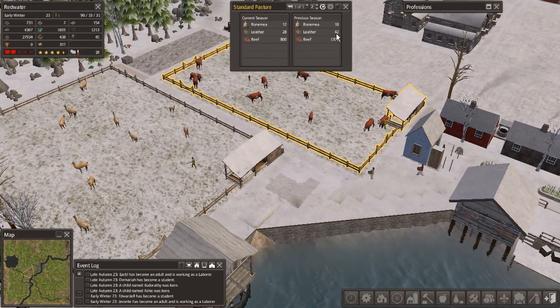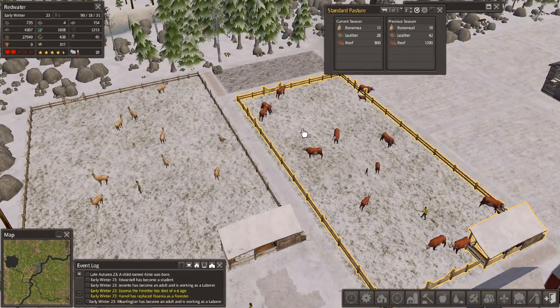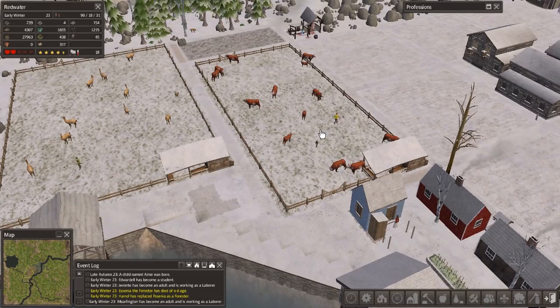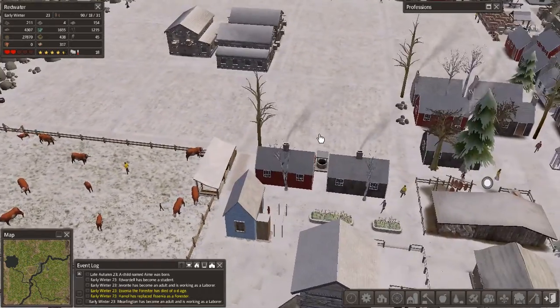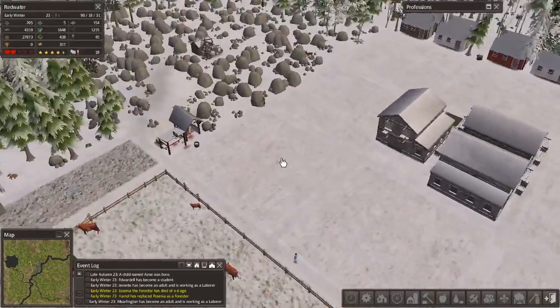We do make 42 in a season. We might need to actually have another pasture with just cows. So, we're going to start moving these cows around. We're going to get a way bigger pasture than that. And we could probably fit one back here somewhere.